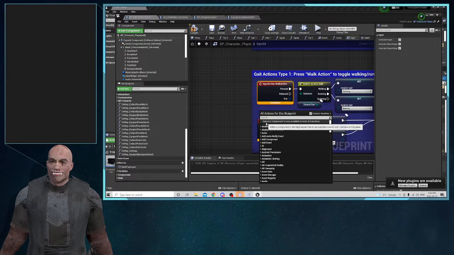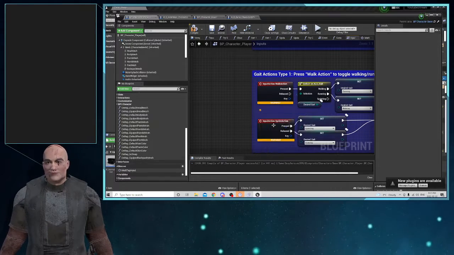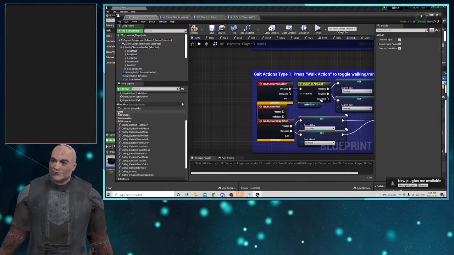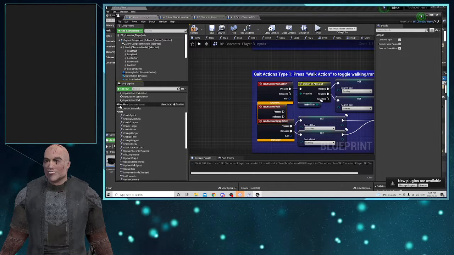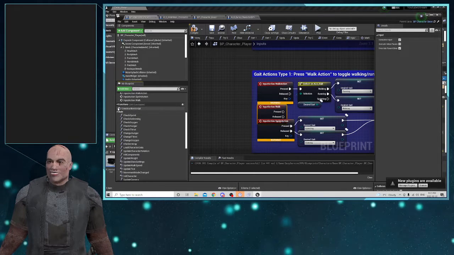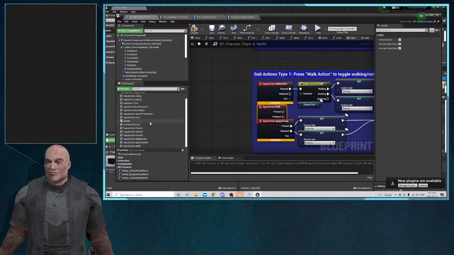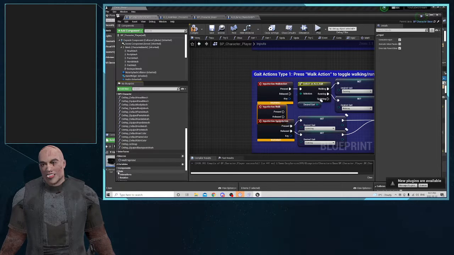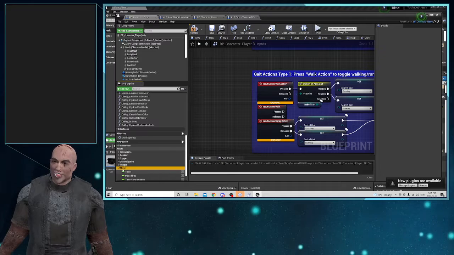You could put walk action, but I don't. I call them actions, so I don't like the redundancy. These are functions. I don't like calling functions something like check sprint function. I don't like adding function again because you know it's a function. It's just redundant. So I don't add action to my actions. You could, again, that's completely preference. Just like variables, I don't call my hunger or thirst variable.